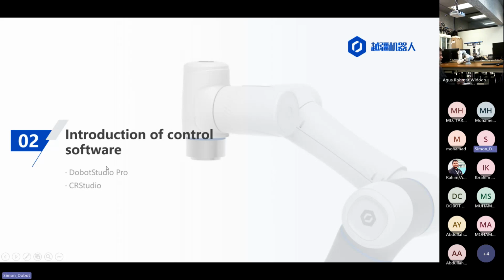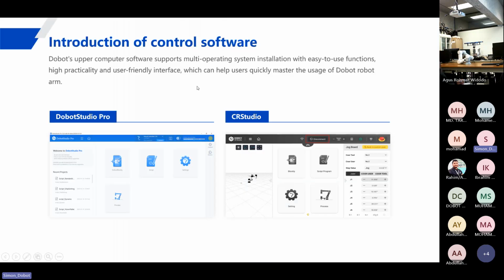So we have 2 software options for the CR series, Dobot Studio Pro and CR Studio. The first one, with an interface like this, runs on Windows. This one is an app that runs on the Android platform. We also support iOS, with the same interface as this one, but you need to download it from the App Store.